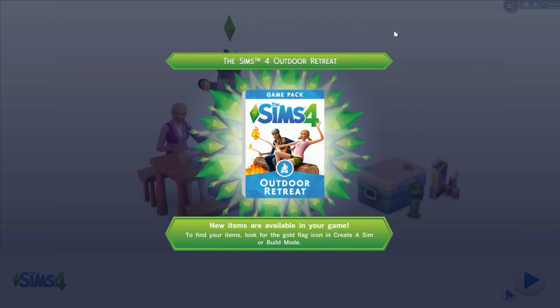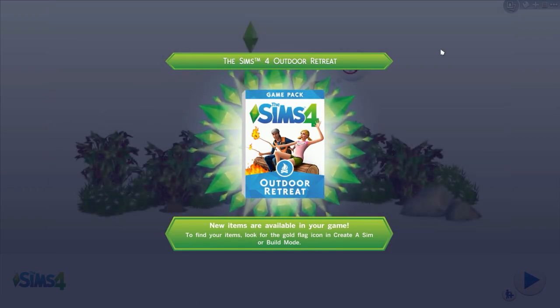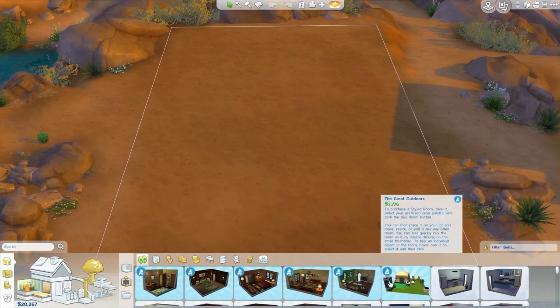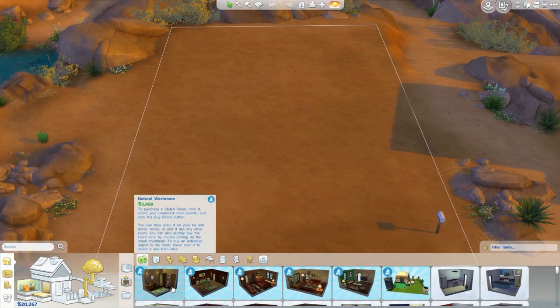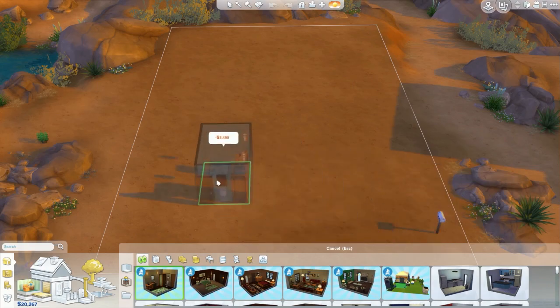So as you can see, I just downloaded The Sims 4 Outdoor Retreat, so I'm really excited to get started. Alrighty, and on to the build mode. As you can see, we have some separate rooms specifically for outdoors. So let's go ahead and look at this natural washroom. Let's just take a look at this really quickly.